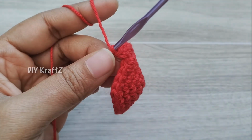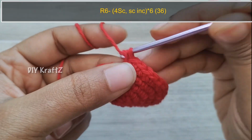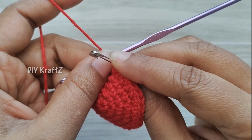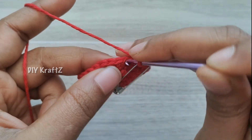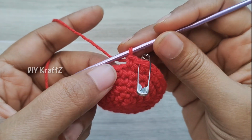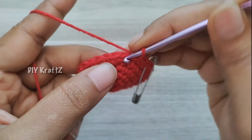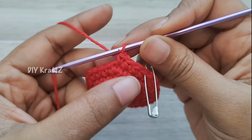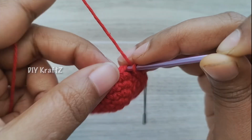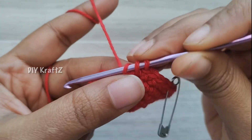Now remove the stitch marker and let's start making the 6th row. Make one single stitch and then put the stitch marker back into this new stitch to mark the beginning of the 6th row. Now make 3 more single crochet stitches, which makes a total of 4. So that's the second one, that's the third single stitch, and then the 4th single stitch. So that's 4 single stitches, and then into the next stitch make an increase. That's 2 single crochet stitches into the same stitch.